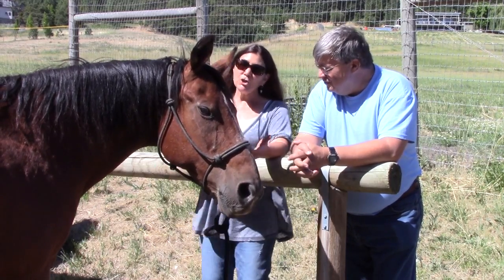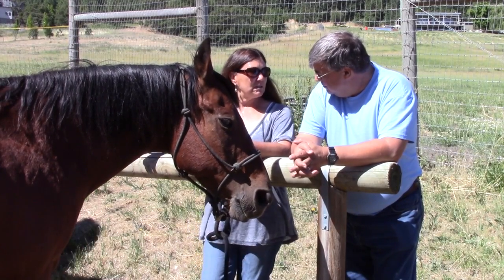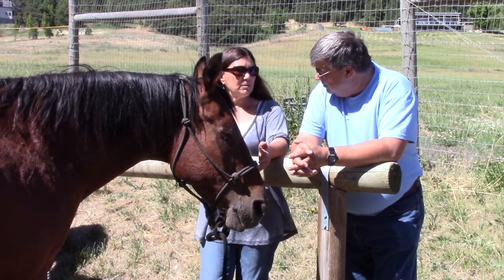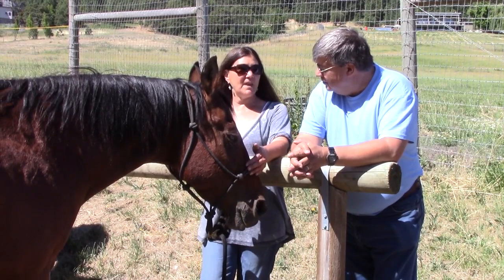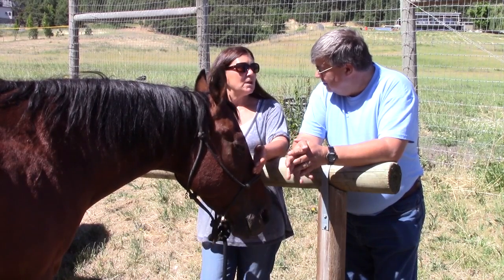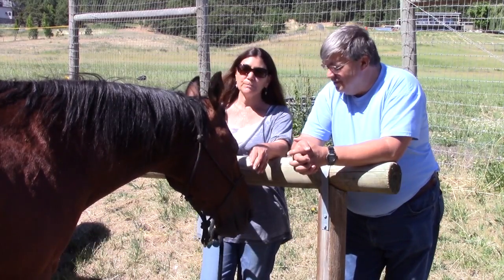And then you don't have to own the land. You can lease land, you can rent a barn like the one here, or you can go to stables, facilities, that you just pay every month, and they have the facilities. You can buy your own hay, or they've got the hay, they will feed the horse. So there's ways to get into it slowly if you want to.